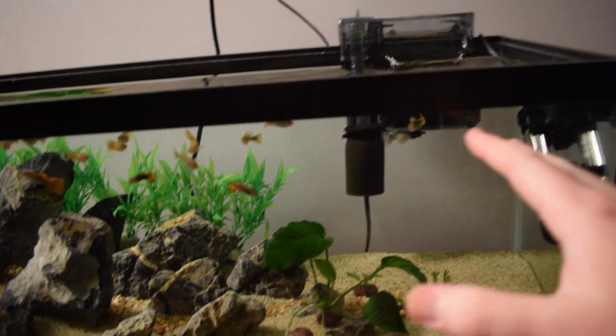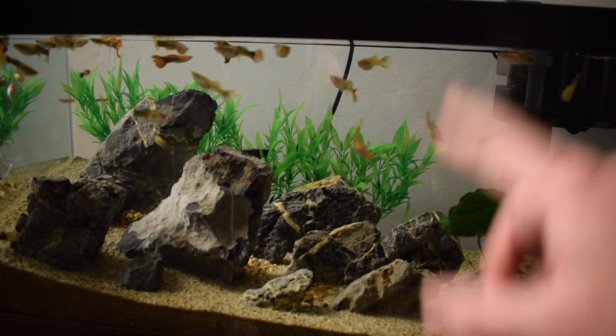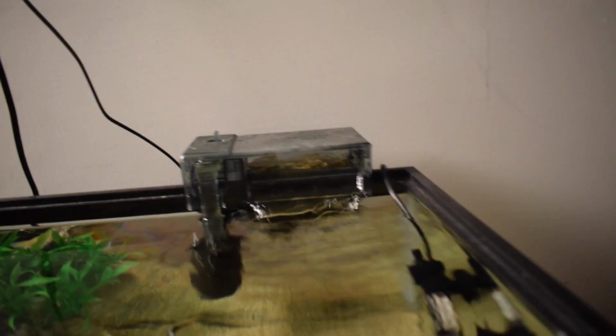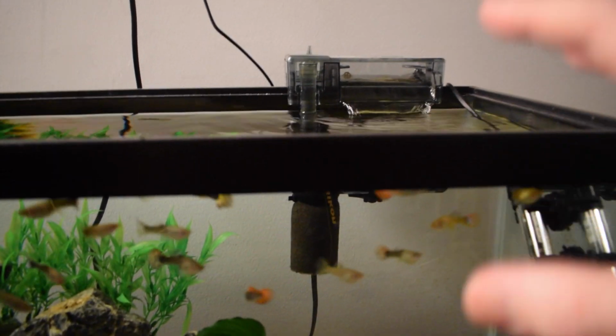Alright, so here we are at the 20 gallon, and I actually got a question from Gustavus. So shout out to you, Gustavus. He asked me how quiet these filters are, and they are pretty quiet, and that's probably a question that a lot of people are wondering. They're not absolutely silent, but they are pretty quiet.